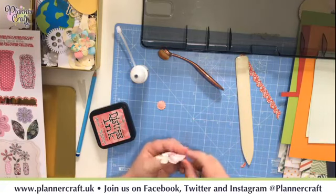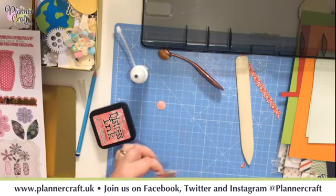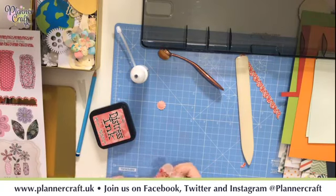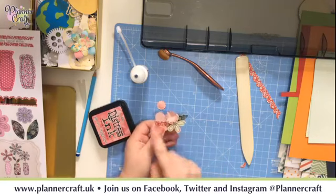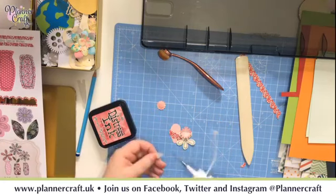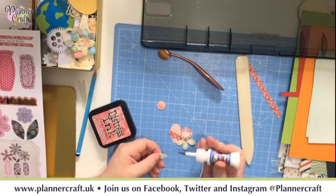Then we can come in around the back and things are going to fall over on the room. And I think I'm going to want to go roughly sort of in there so that we have a nice little triangle forming. So I'm just going to pop a little bit of glue on the very tip of my leaf. And then as this pushes in, it will spread the glue as it goes.